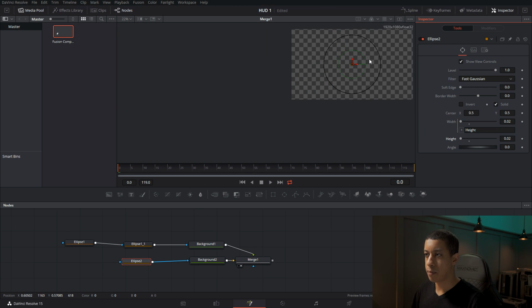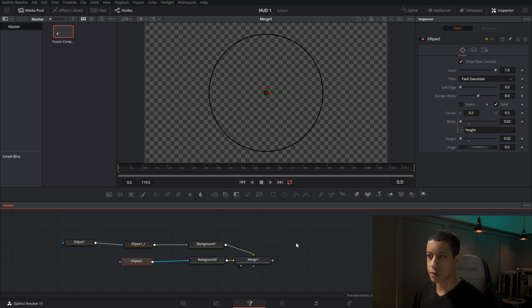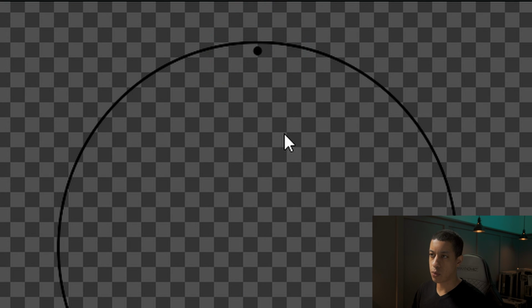So we're gonna zoom out by holding Control again. I'm actually gonna come up here and click Fit, so we have it in here. That's still too big, so I'm gonna come back, make it smaller, and that is probably still too big, but for now, we'll just leave it. And I'm going to bring it up here. And I don't want them to touch, so they're not touching, which is fine.